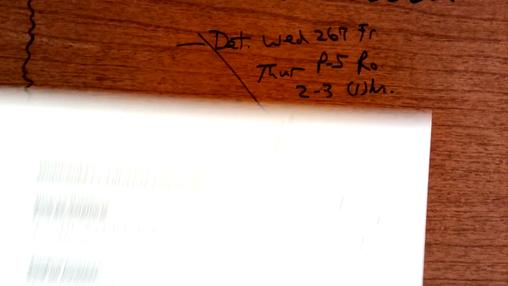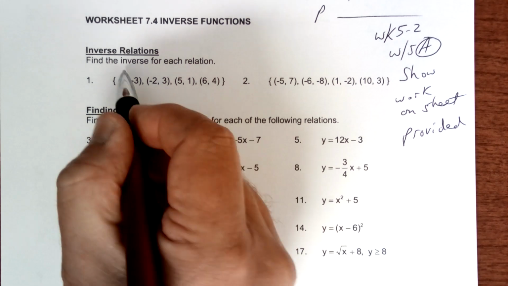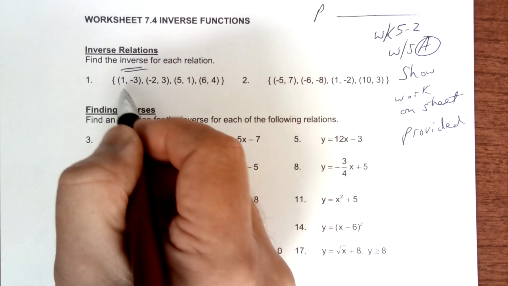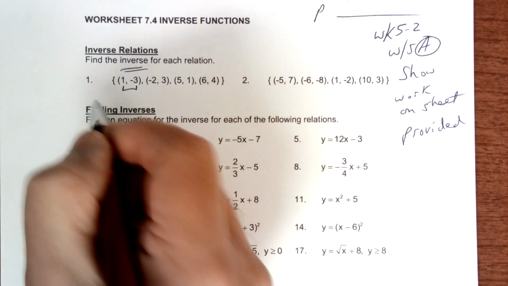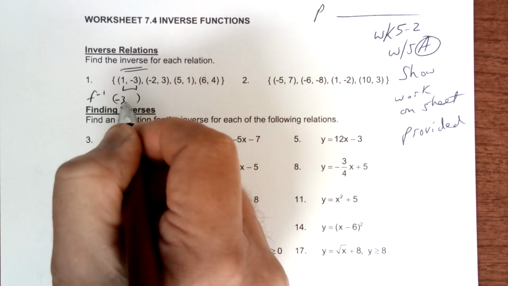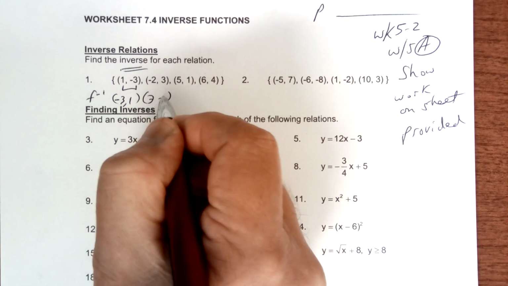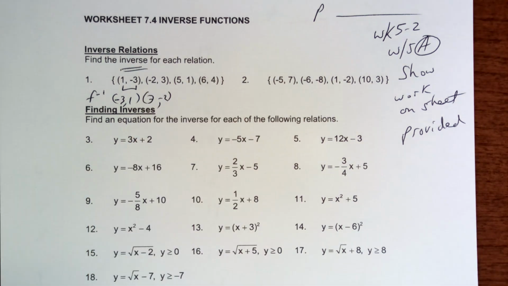What are we doing today? Well, we're going to do a worksheet. Here's the worksheet. All right, now I didn't tell you here, see how it says inverse and they give you points? All you do is switch the x and y. So the inverse function, or these points, would be negative 3 and 1. So you just switch them, 3 and negative 2. Okay, you can finish that up, right? All right, here's the rest of it.